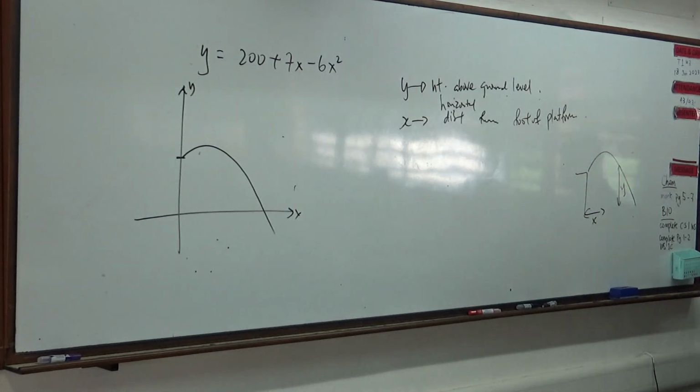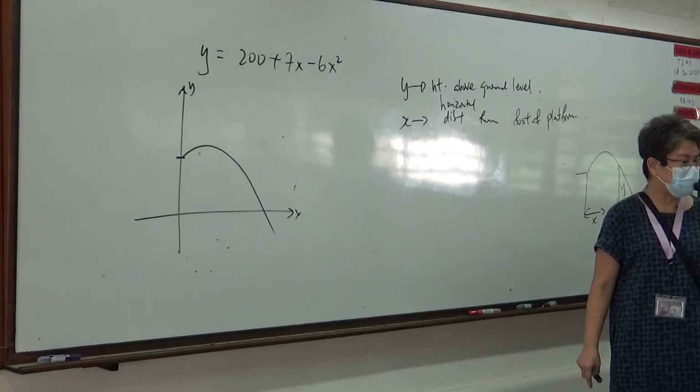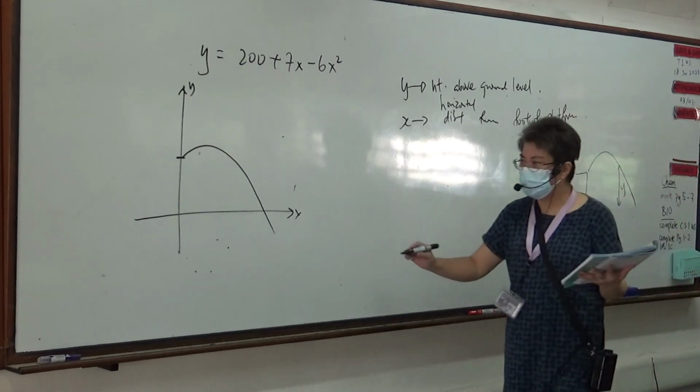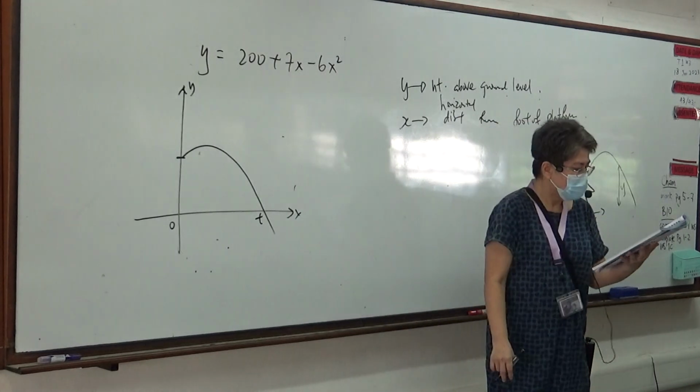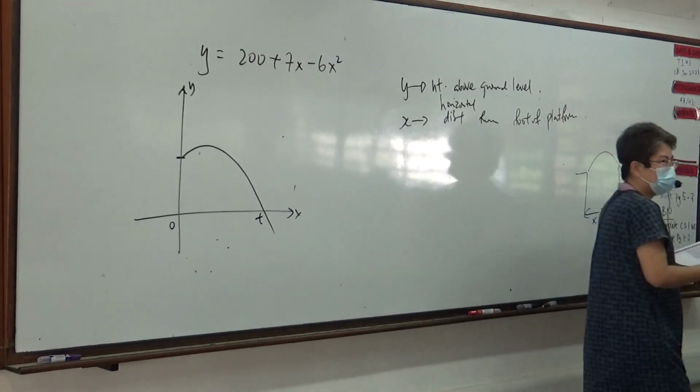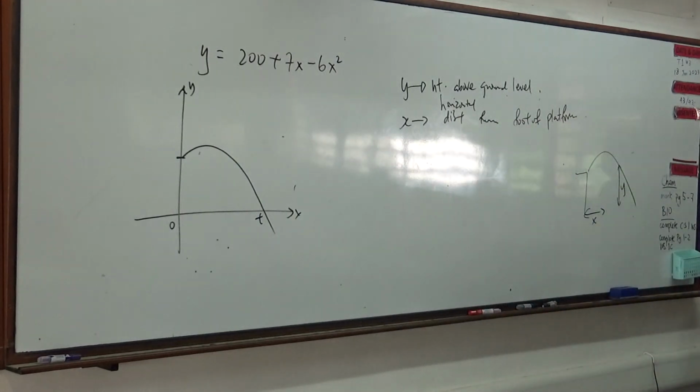Now, part 2: use a graph to find the maximum height, and so on. It doesn't matter, you will talk about this. Look at part 2. Given that the flight of the balloon above ground can be modeled by this, where x is from 0 to the value T, state the value of T and explain your answer. Now, my question to you is this.